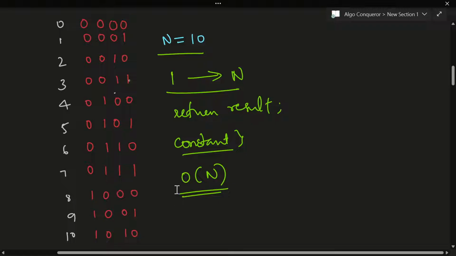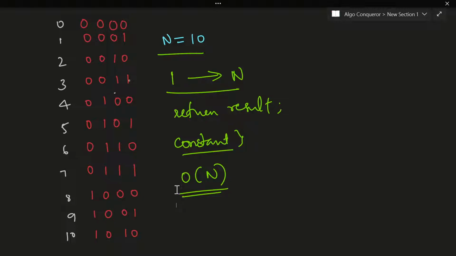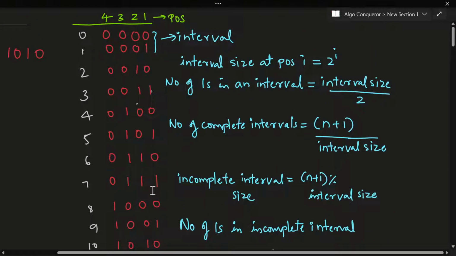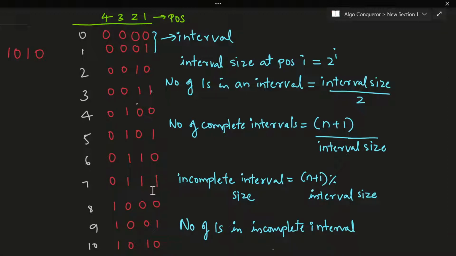Now can we approach this problem in a better way? If you observe these binary representations, you will find one small hint to solve this problem. Now let's look at the problem from a totally different perspective. If you observe carefully, let's take position 1. I have named the positions starting from the right, from 1. This is 1, this is 2, this is 3 and so on.